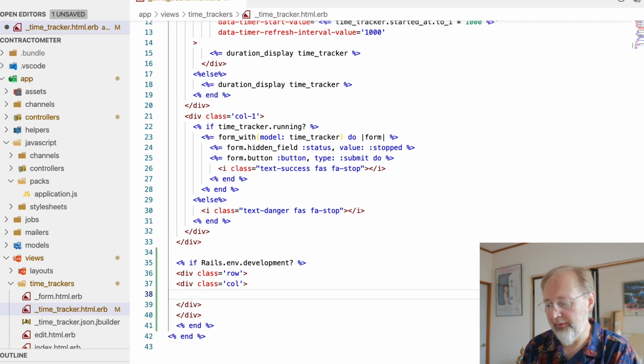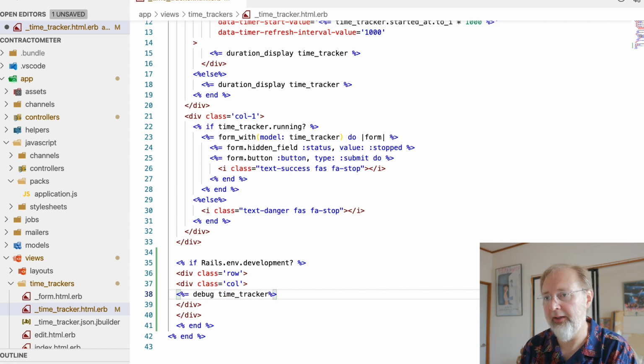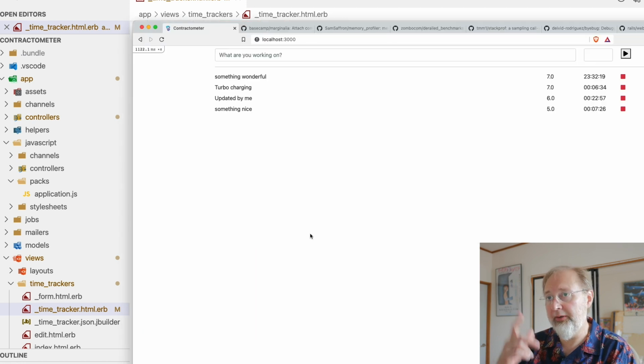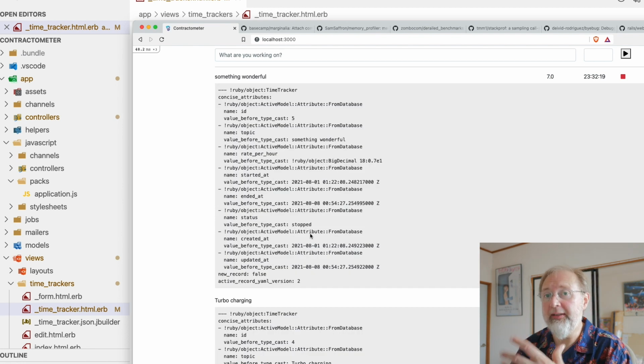And then we're going to write out this handy dandy debug. We know the thing is called time tracker. Debug is a helper, and you'll see what it does. It's pretty cool, actually. So now at the end, it's writing another row that will show the object, dumping out the object completely in a nice pre-formatted way.